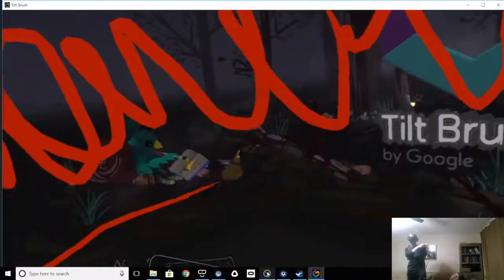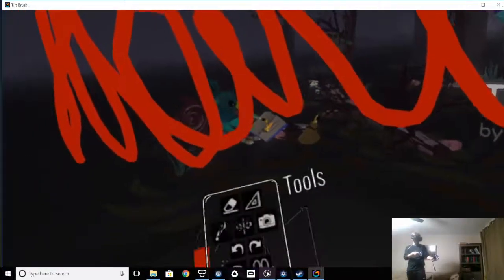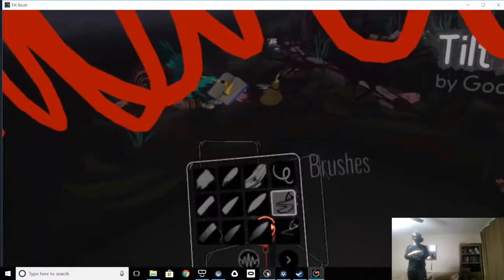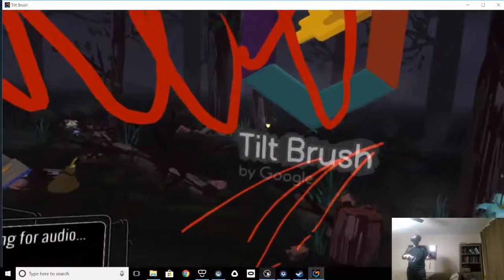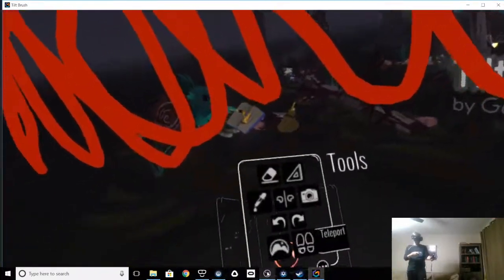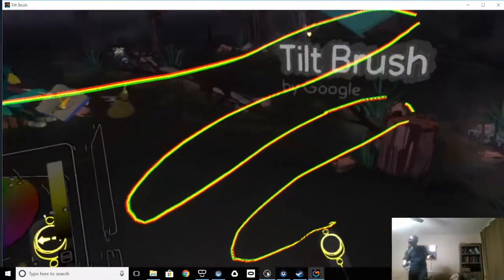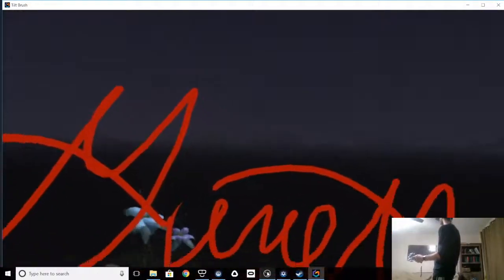Maybe I want to touch it up, do a little zigzag. Oh, I didn't like that, so I can undo it. Try it again. Oh, I changed my mind. We're going to use a different brush. How about something more fun? What's this one? I haven't tried this one before. Nope. I don't know what the audio reactor is. That was audio. Whoops. Okay, let's go here. I like the rainbow. And isn't that cool? Let's check it out from over here. Awesome. That is sweet.